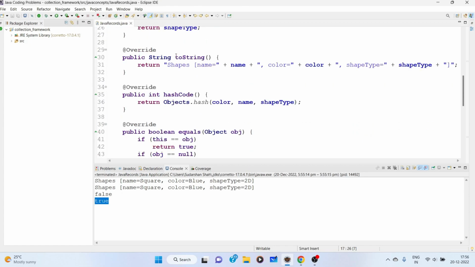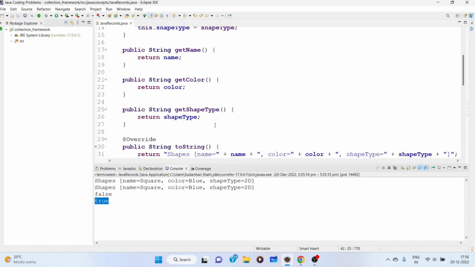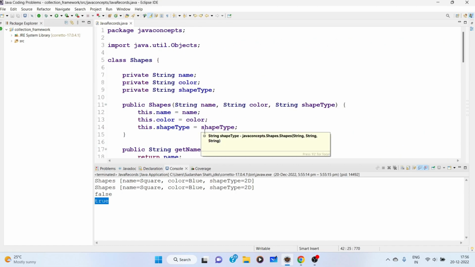We need a toString method so we can print our object in a human readable format, and we need hashCode and equals methods so that our equality method works perfectly. These are the basic requirements of a data class. Actually, these are not just basic requirements, these are the only requirements of a data class.